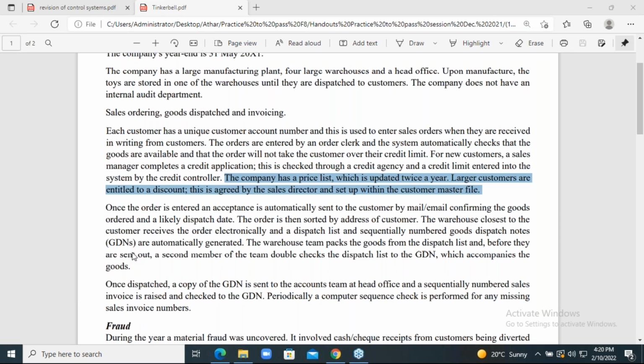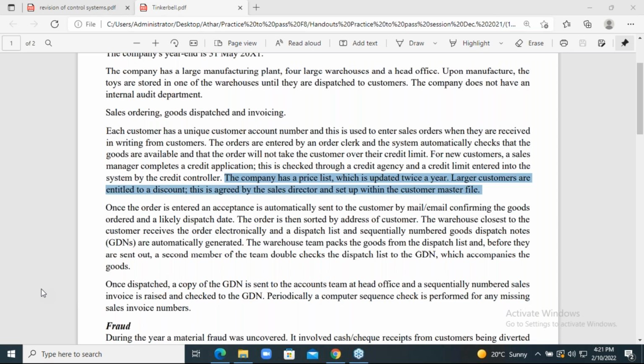and every customer is priced on the basis of this price list. Now, what is the risk? The risk is that we have sold a product or commodity to a customer and we have not used the updated price. So what will happen if the company has increased the price from $5 to $6 and we are still charging $5, then there is a loss of $1 to the company. This is a business risk for the organization and the company is not going to achieve the objective and will lose the money, that was $1.